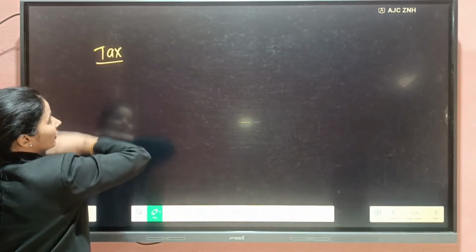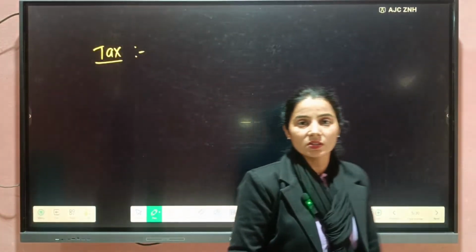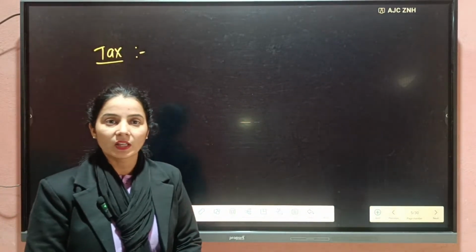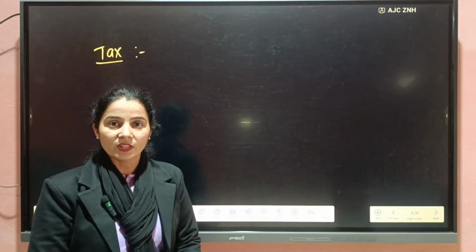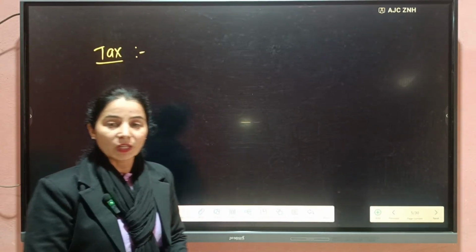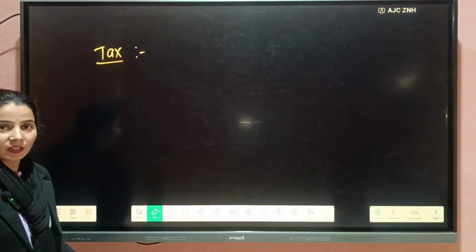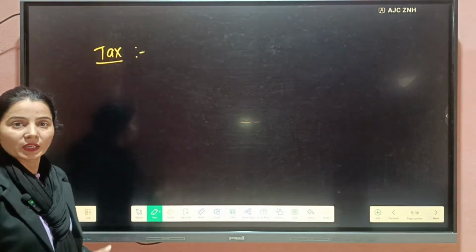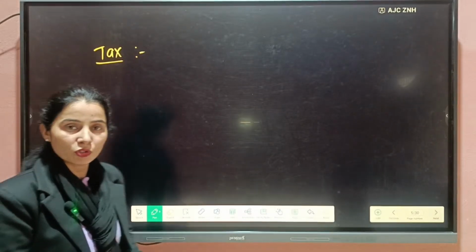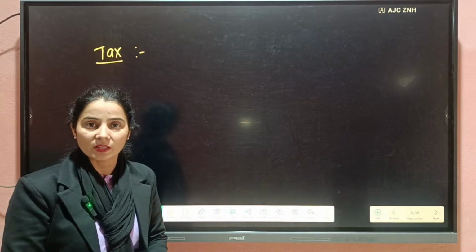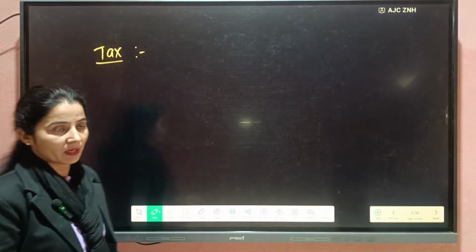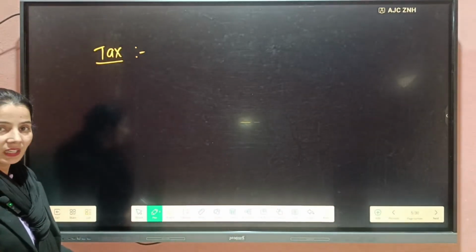it is similar to tax, but it is opposite of tax. What is tax? Tax is some additional charge. These charges are charged by government from us. Charges are different like GST, goods and service tax, and value added tax. Some taxes are there, and this is additional charge that we have to pay along with the cost price or whatever be list price is there. Above that we have to give this price. That will be counted as tax.